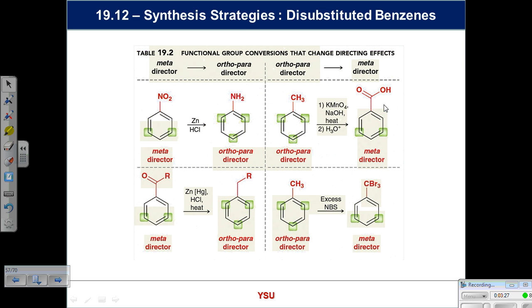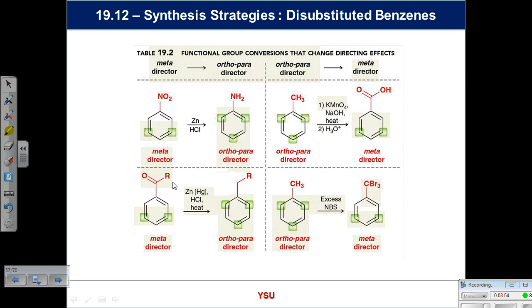Well, you add the benzene chemistry to the SN2 chemistry to the benzylic chemistry to the stuff that's about to happen, right? And it all adds up and you can start to make some interesting molecules. So again, this chart is worth a look. If you look at the bottom down here, if you put the acyl group on through Friedel-Crafts acylation, your next group will not go ortho-para in the major product. It will go meta. If you want it to go ortho-para, you have to change the carbonyl into something like an alkane. You have to reduce it down.